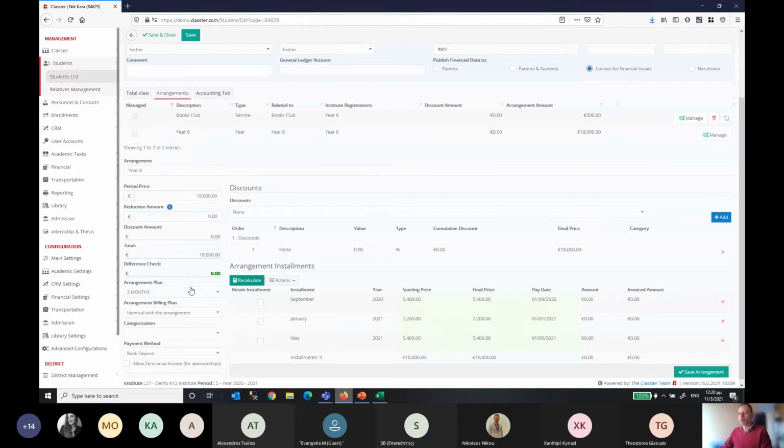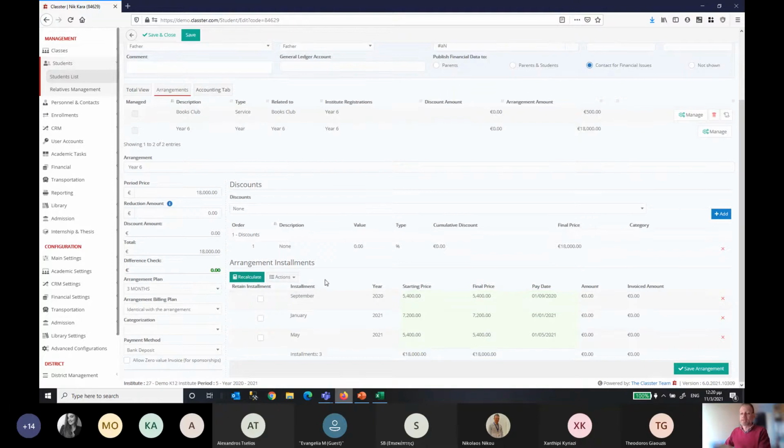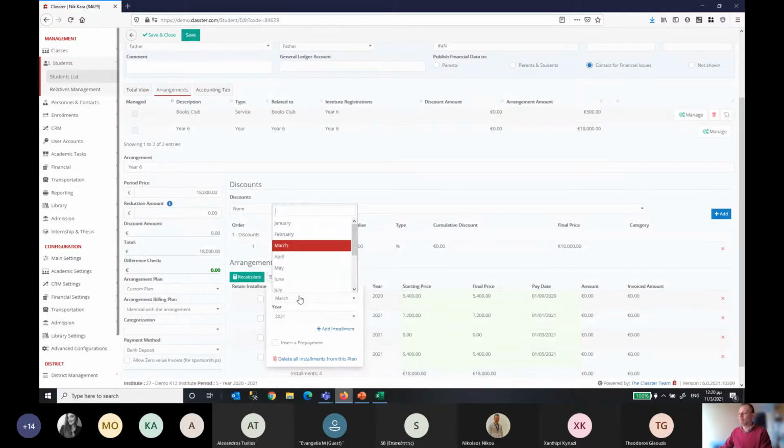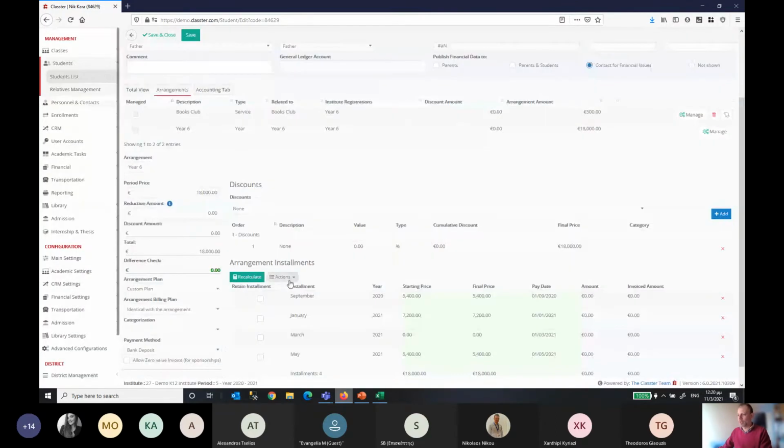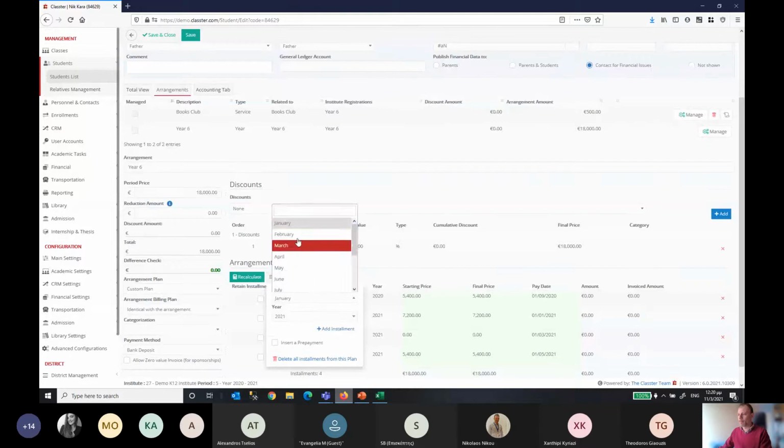A common question I always face is, what happens if I want a very specific plan, which is not one of my default plans? It's not 3 months, it's not 4 months, it is 5 months or whatever. Now, the answer is you can go and add any month here. So you can go and create specific months. So you can, for example, add March. Okay, and maybe then you can add also January. So now I have created, sorry, January exists already. Let's put February.